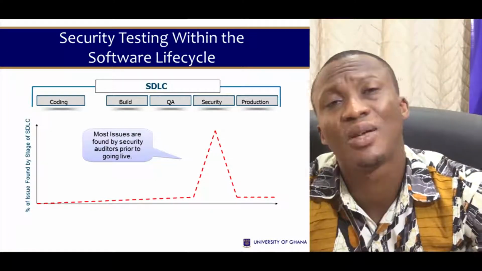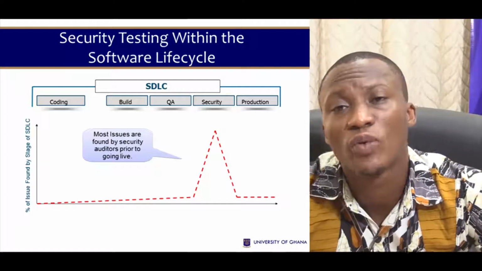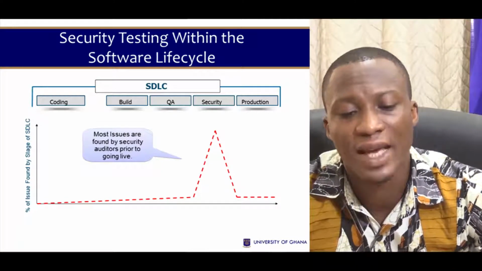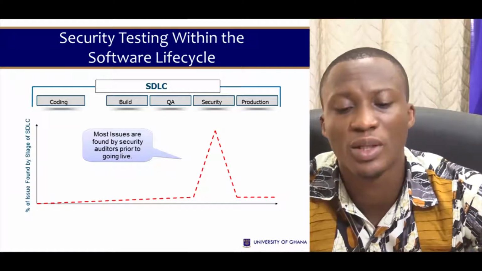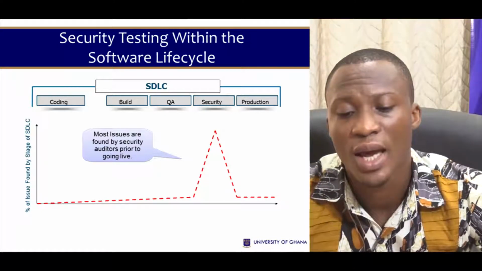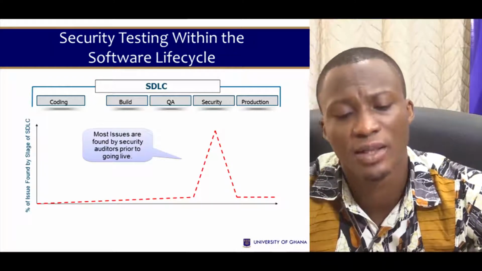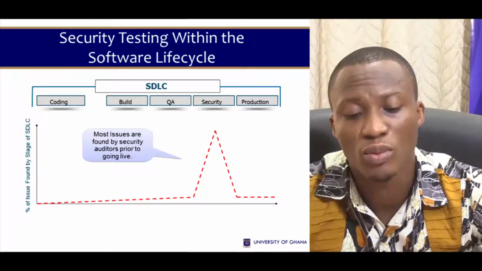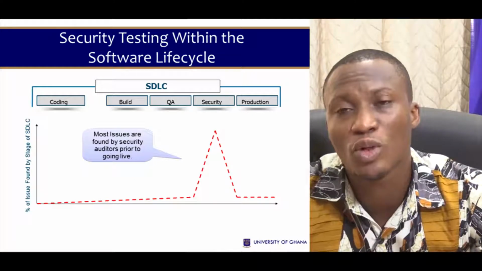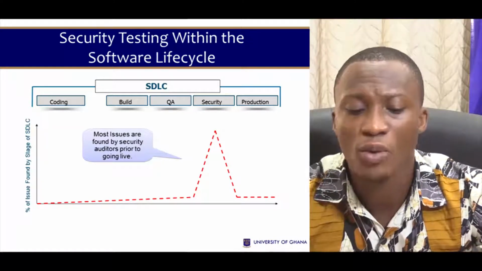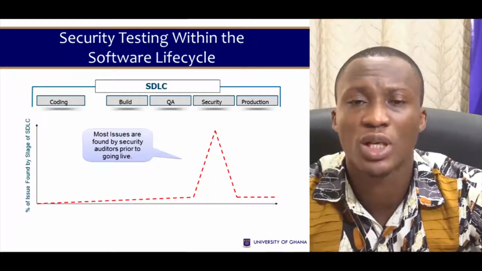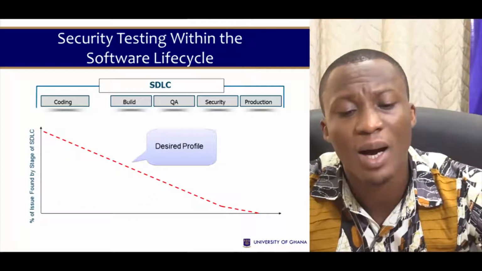Now, we look at security testing within the software life cycle. We have coding, building, quality assurance, security, and production. You will see that most issues are found by security auditors prior to going live, as in going to production. So we see the arrow being high for security. Now, this is the optimal way.